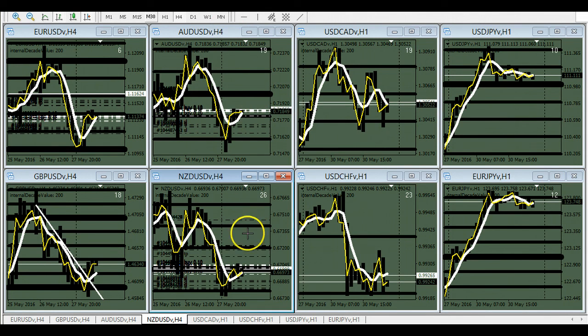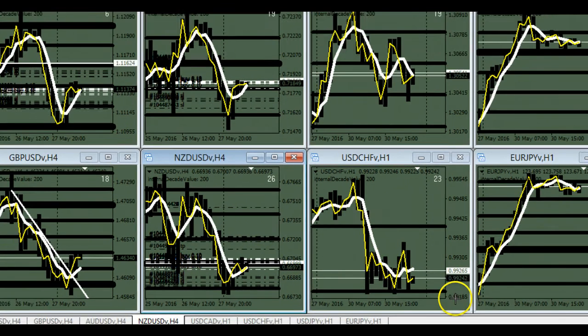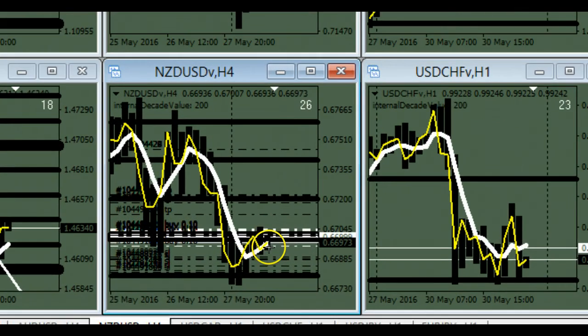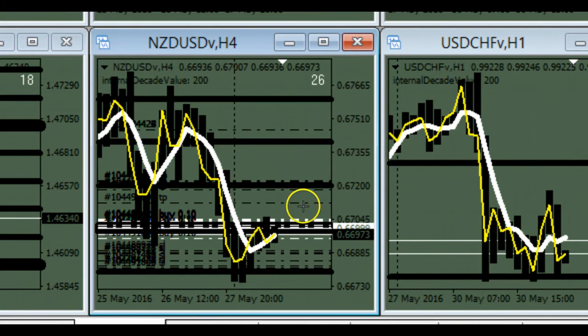In the 4 hour, this is the 16-hour trend, the white line, and you're going to buy on this pullback because you got an angle here that's decent. Not the best, but this guy doesn't move a lot. So you might have to take that into account a little bit, and you could make the candles a different color. It's hard to see the piercing of the yellow into the white. That's kind of a problem, but you can see they dip right into the river here, so this is a nice setup, and the volatility's low.